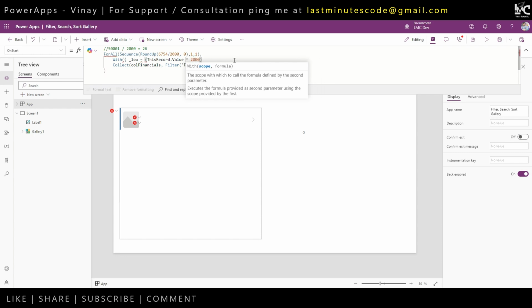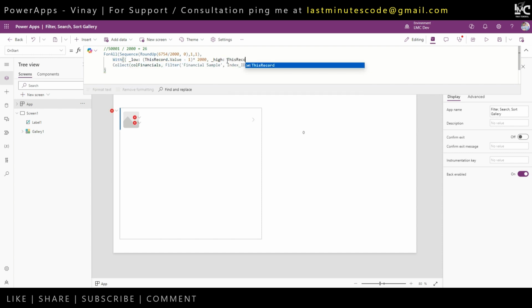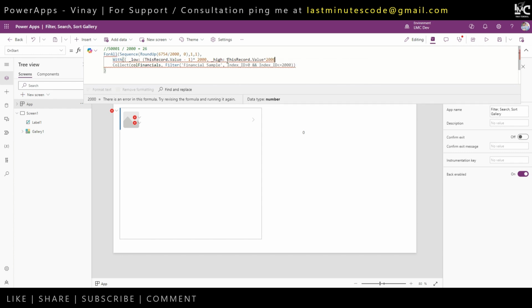Okay, wait a second, minus 1, then multiplied by 2000, then comma _high. Here it should be colon, and With we define by colon, not equal to, because these are nothing but records. So _high, and for high I will write ThisRecord.Value multiplied by 2000.